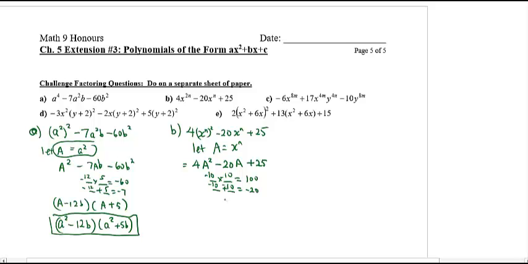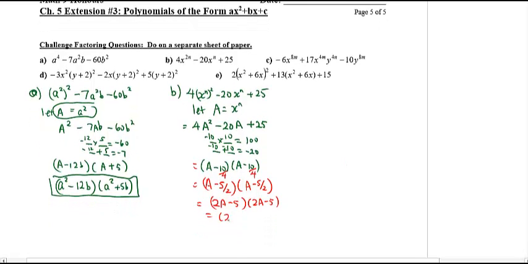Good. This time then I'm going to use the choose method. So I have A minus 10 times A minus 10. But wait, the choose method said I need to now divide by the coefficient of A squared, and then simplify. And then after simplifying, what else do we need to do? Yeah, bottoms up, to 2A minus 5. Now, because they're both the same, if you wanted to, I forgot the equal signs, you could just rewrite this as 2A minus 5 all squared.